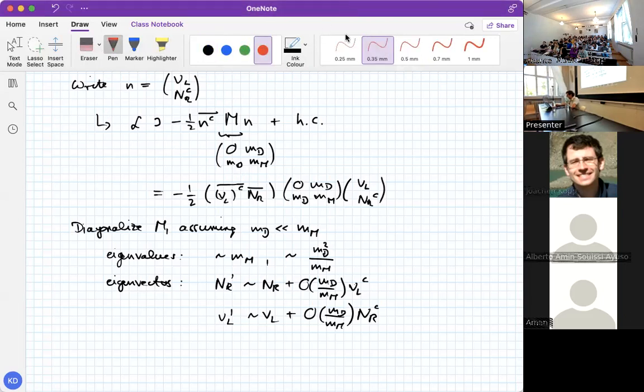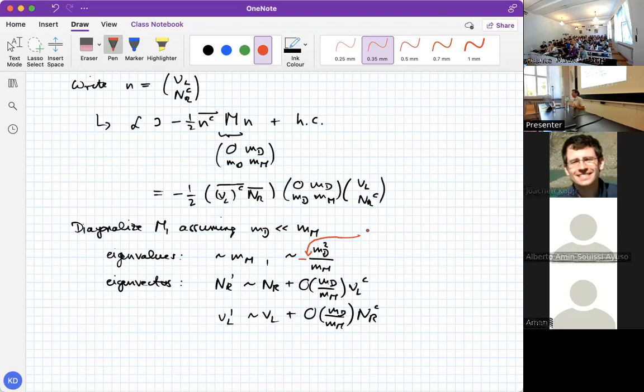And there is one thing I didn't tell you, namely here, when you do the diagonalization, what you do get is you get a minus sign here. Now, what does a minus sign mean here? This is, after all, supposed to be a mass, a physical mass, which is supposed to be positive. But fortunately, we have some freedom in redefining or rephasing our fields. So I can, for instance, simply absorb a phase factor i, so e to the i times pi over 2, into the definition of my new nu_L prime field, and thereby force the mass eigenvalue to be positive.